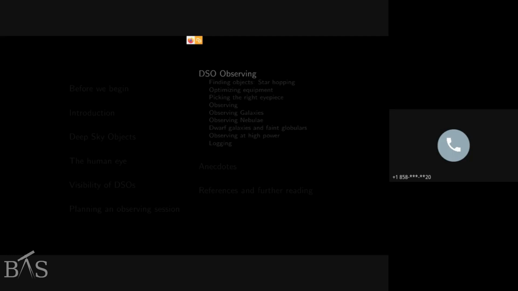So I was using an 8-inch Skywatcher Dobsonian without tracking. I tried a 25 mm eyepiece, and then I switched to 10 mm. I do have the 2.5, but I did not use that. So it was between the 10 mm and 25 mm eyepieces. Sky conditions, I don't know on a broader scale what it would have been, but it was not very great. It was okay, good enough.